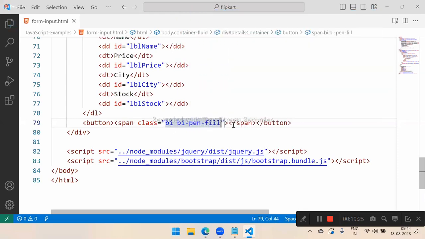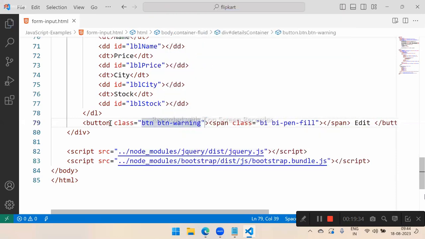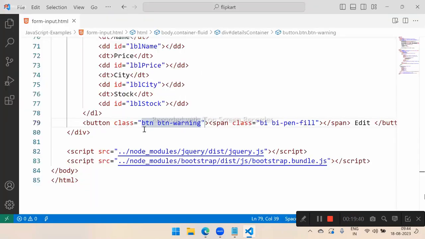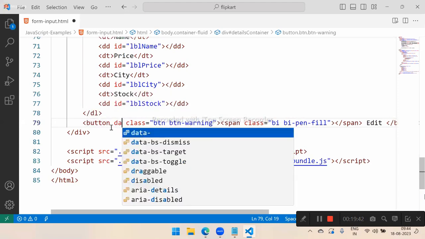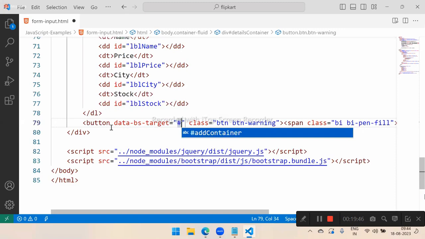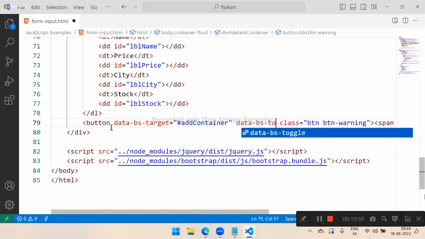And here I will give the word edit. The button has class btn btn-warning. Now on edit click, what should happen? The modal should open again. That means here we have to use data-bs-target. Target is hash, which container? The add container. data-bs-toggle is modal.